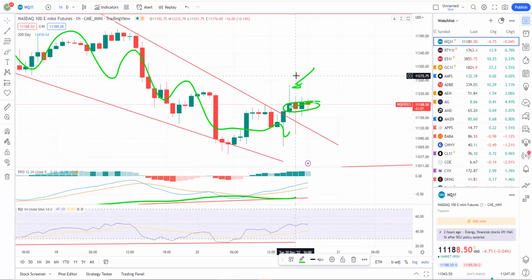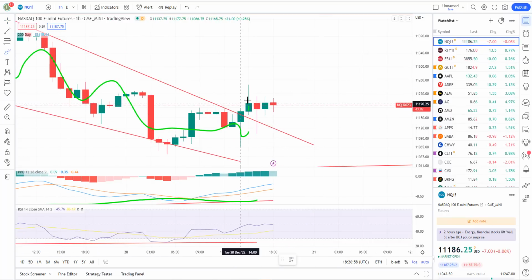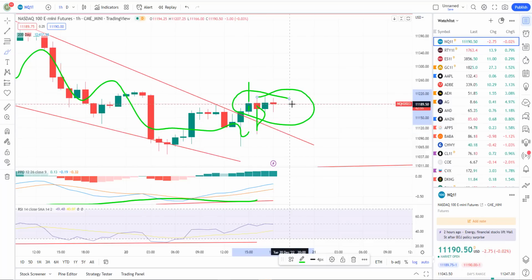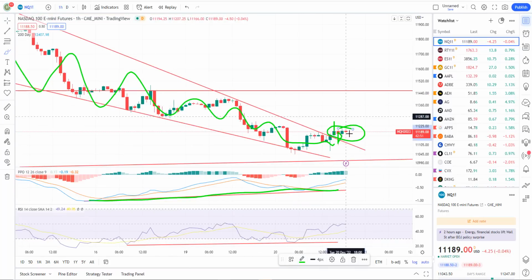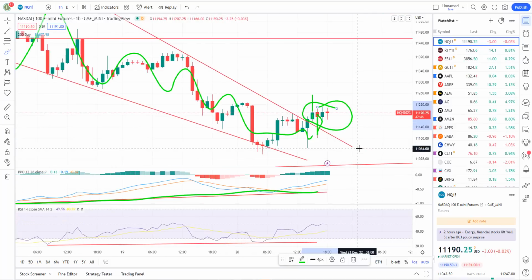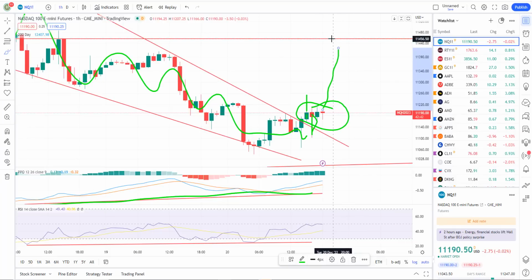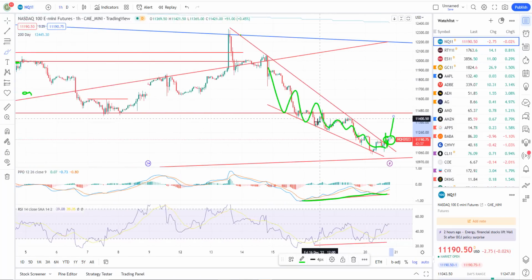So it's really choppy. At the end of the day, when you really look at the price action, you can see we rallied up right here, sold off, sold down, rallied up. It's chopping around. So either way, if you think it's going to rally, then I think you need to give it a little room. But again, I think we're going to get that rally, and right now the target is 11,450, 650 is what I've got on that one.